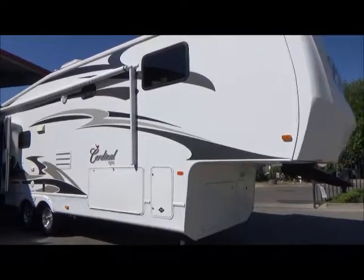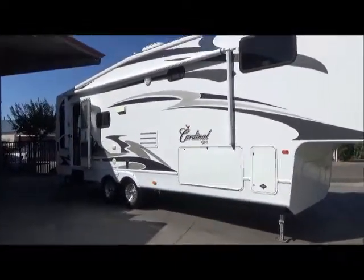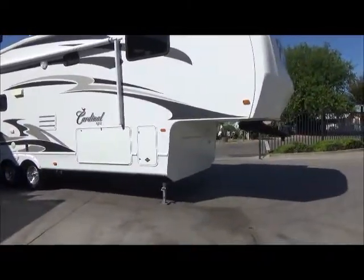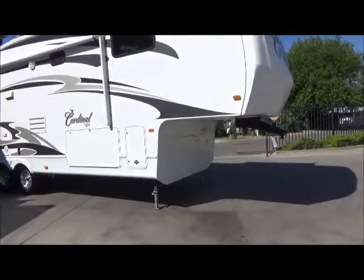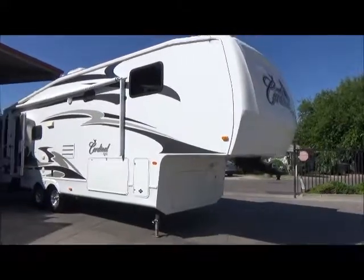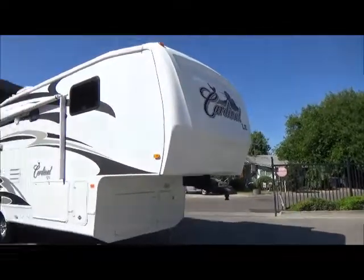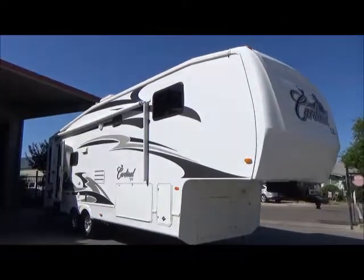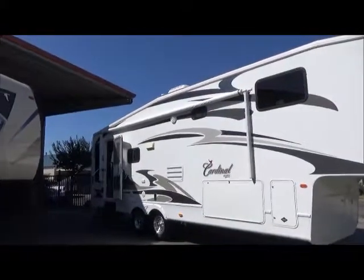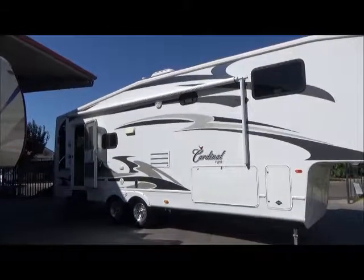This is our 2008 Forest River Cardinal 28 WBLE. It's got 16-inch wheels and tires, 10-ply tires, king-size bed, two slide outs, drop frame construction, full flush pass-through storage, wired for generator with transfer switch, shroud, and starting switch. Front and rear fiberglass caps, rear hitch, 12-gallon water heater — the list goes on and on. Look at that power awning — not very often in an '08; my '08 didn't have it. You'll see my '08 — it was the 30 WBLE under our sold inventory tab; that was my personal trailer, now owned by a couple here in Oakdale.